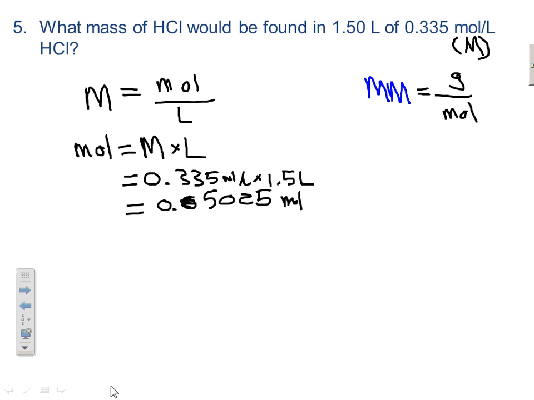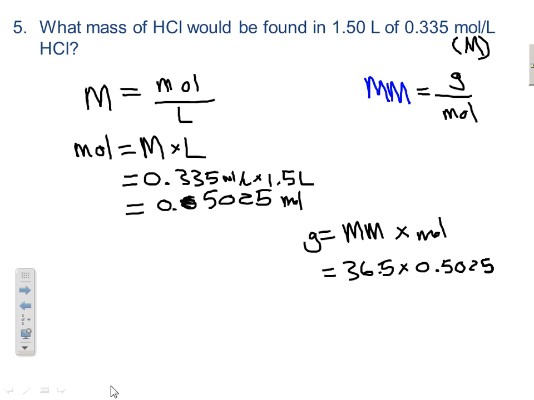We're wanting to get grams. That's going to go up top there, or use whatever triangle you use. Grams is equal to the molar mass times moles, and I didn't stop to do the molar mass. Has anybody done that as we were waiting? What was that? 36.5? 36.5 grams per mole. I'm not going to write it in this time. Times 0.5025 moles. And how much of this stuff are we going to have to weigh out? What do you got, Shay?